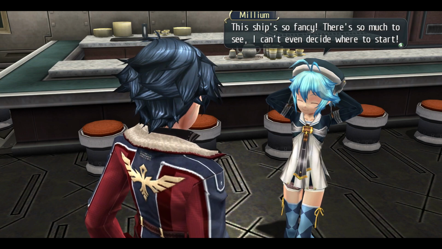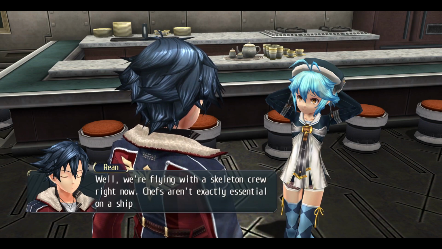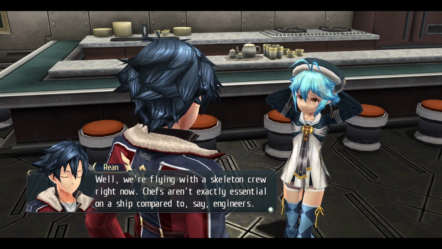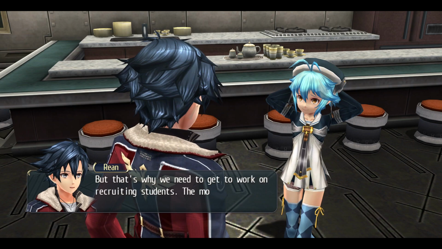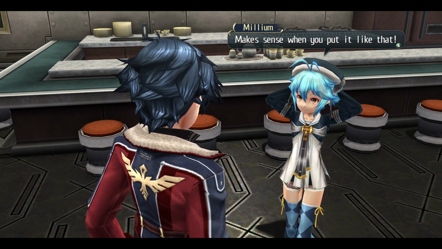This ship is so fancy, there's so much to see, I can't even decide where to start. I mean, I would if this thing had a chef. I was hoping for some tasty grub. Well, we're flying with a skeleton crew right now, so chefs aren't exactly essential on the ship compared to, say, engineers. But that's why we need to work on recruiting students. The more we get, the better the Courageous. Makes sense if you put it like that.